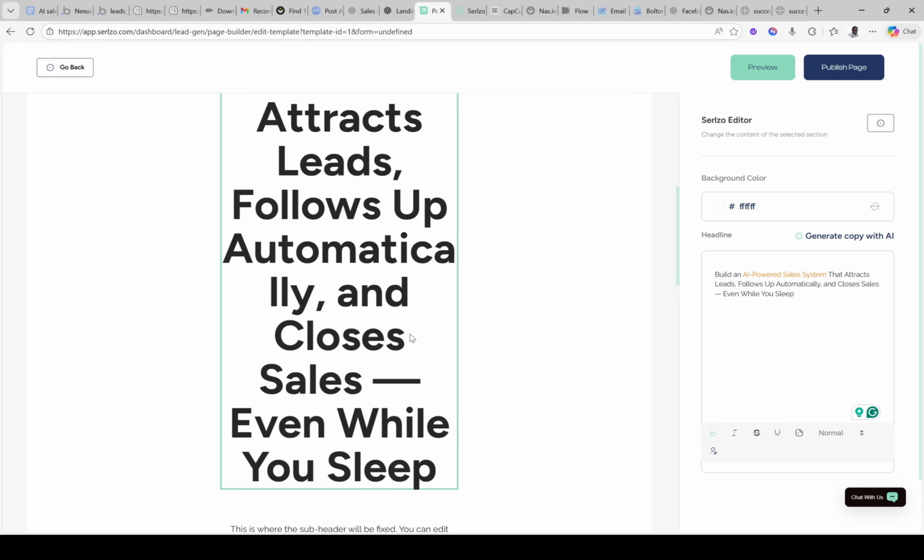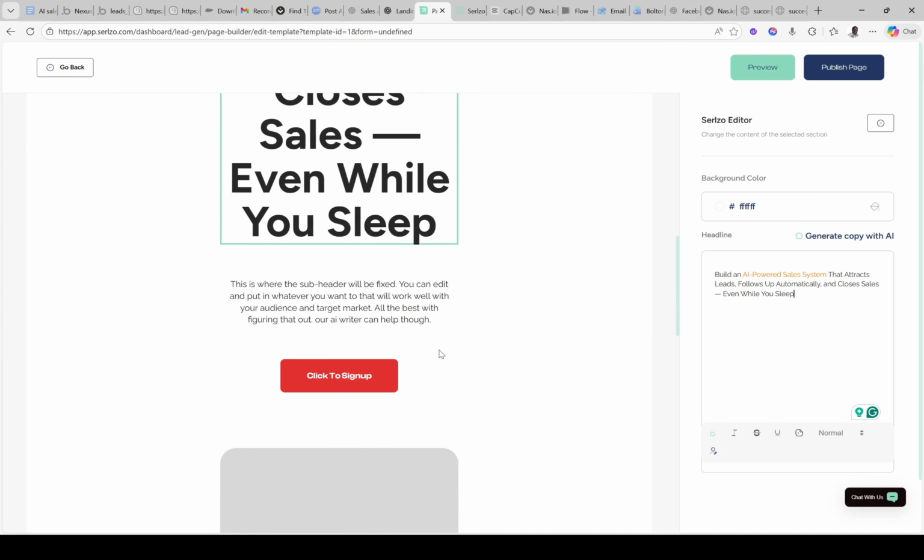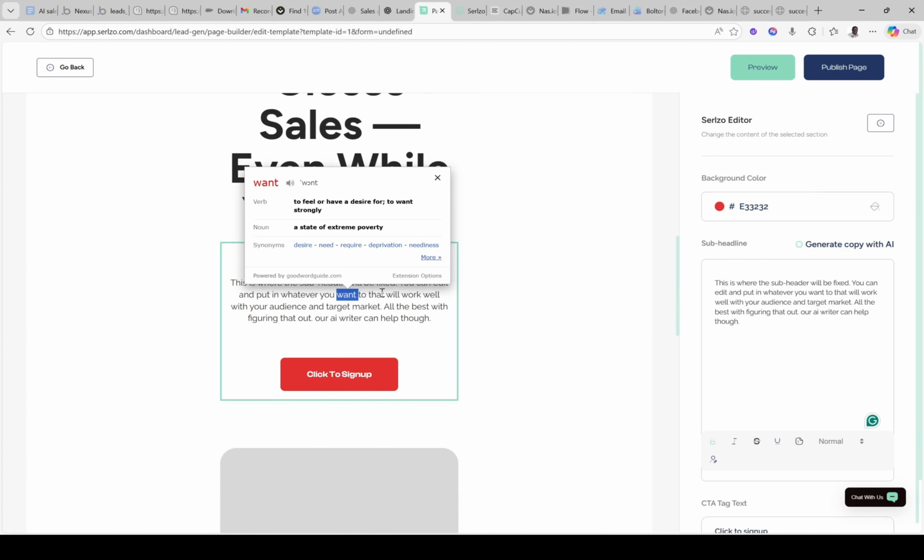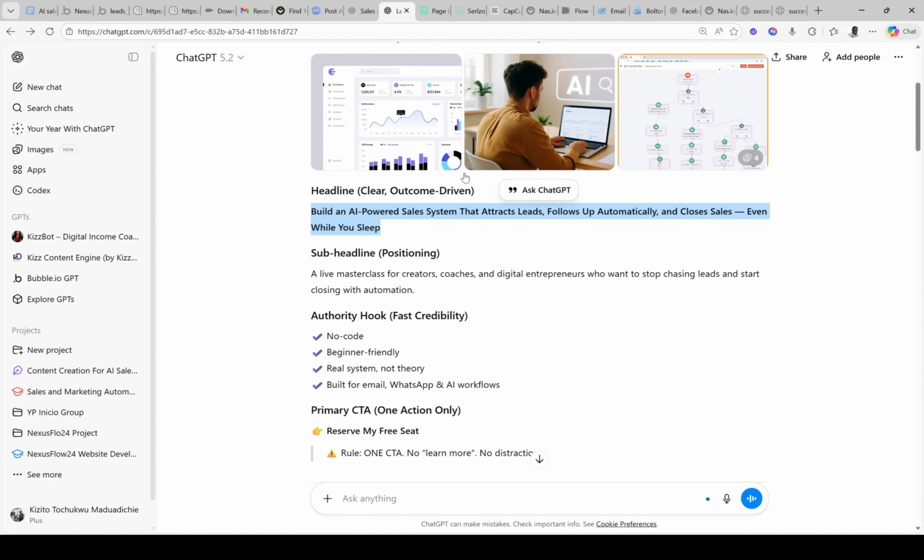Yeah. So when you come here, we need to edit this one, like the short headline positioning.